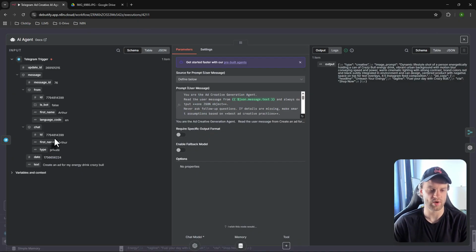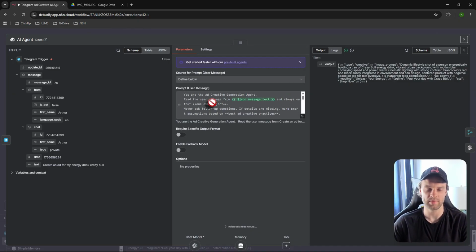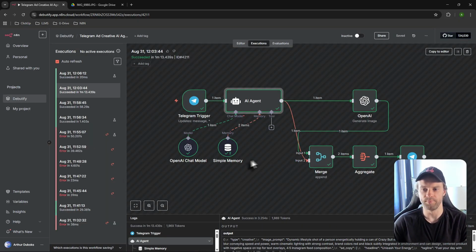It reminds me of object-oriented programming languages, like JavaScript when you're using the this keyword. It's kind of similar. Again, guys, if you're not from a programming background, you'll be confused about what I'm talking about. But we're basically referencing something from the main object right here, which is message, and we're trying to get the data from here. So the prompt is from the message, under the message from the Telegram trigger. All right, guys.